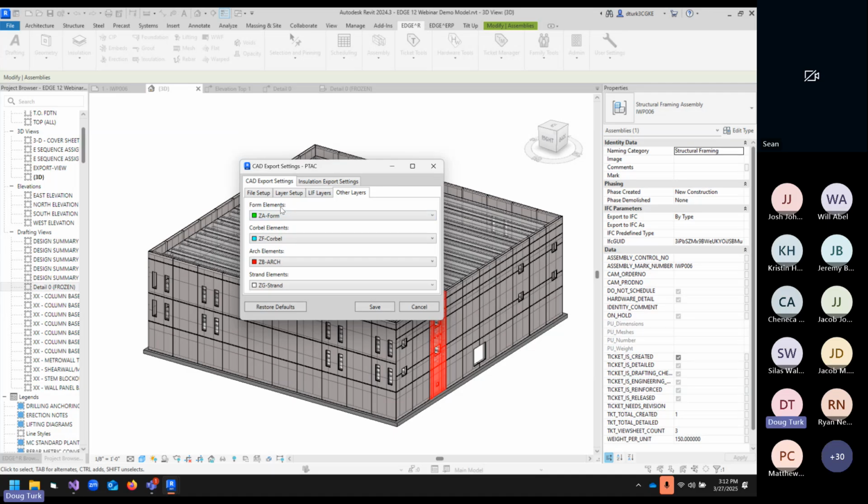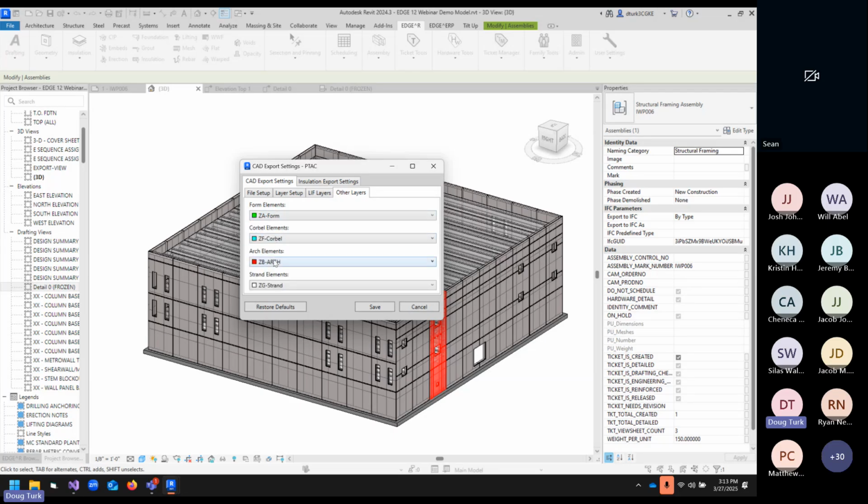Form elements is going to be things in the boundary of the piece. Pretty self-explanatory. Corbel elements represents the outer part of a corbel sitting on the top face, I believe. It's going to be elevated at whatever the thickness of that corbel is. Architectural elements is going to be stuff like your reveals, and then strand elements is the new one, which is going to be strand in the piece, placed at the location where that strand is in the piece, so at that depth. Again, you'll notice that each of these has a layer assigned to it to tell it where to send this in the export. And if I click on any of these drop downs, I'm going to see a list of all of the layers I have available, as well as a disabled option.